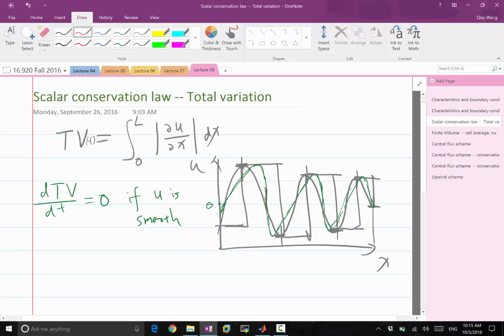Okay, what if U is not smooth? Now we can see a shock wave, let's say, is forming over here. What happens after a while? What happens when the local maximum and minimum start running into the shock wave? What if this point keeps running towards the right, this point keeps running towards the left, and they run into the shock wave? Yes, the maximum starts to decrease. So when I get to this point, I'll have the maximum only over here because this maximum point has already disappeared into the shock wave.